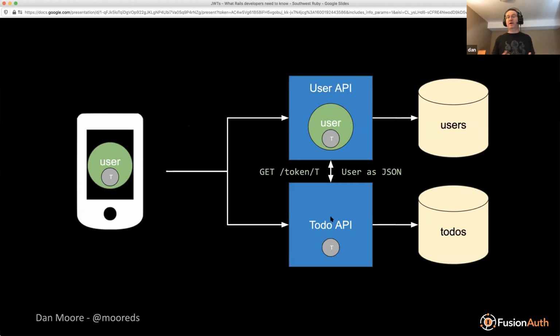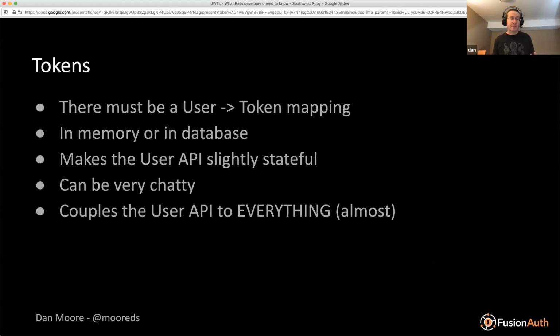And that isn't too bad when you have 2 services. But when you have 10 or 15 or 20, suddenly everybody, as soon as they get a token from the client, is talking to the user API. So it enforces a lot of coupling. As we'll see, JWTs help with that, but if you want to remediate some of the issues with JWTs, you're actually going to reintroduce some coupling. So a little foreshadowing for y'all.